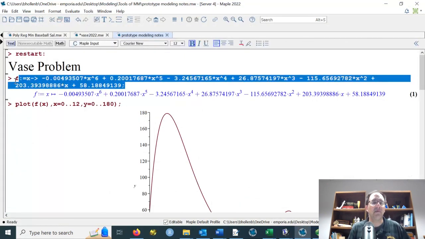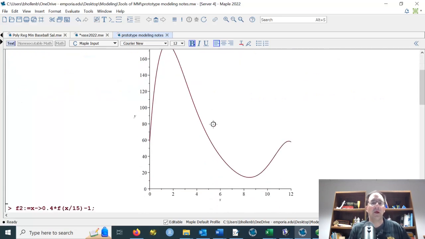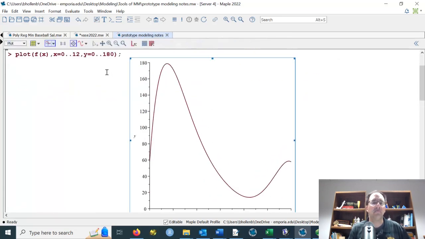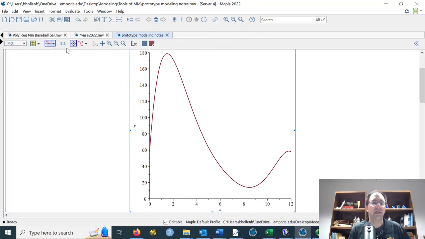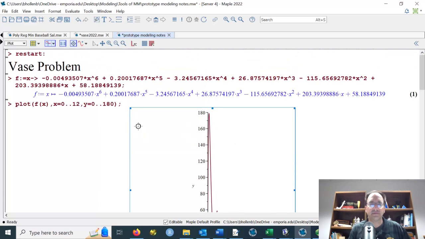So here on Maple, I just copy and pasted that polynomial from Excel into Maple. So here it is. And if I plot it, notice I'm plotting from 0 to 12 because that's my months, and 0 to 180 because that's the most my bill was, $180. And so it looks okay, but remember when you print, it's going to assume all these are millimeters. That's the default setting for the 3D printer. And I get something that doesn't look good at all. So we need to scale this.